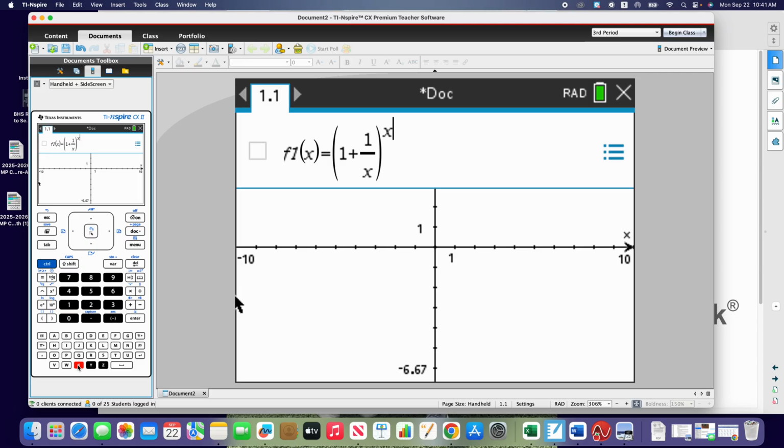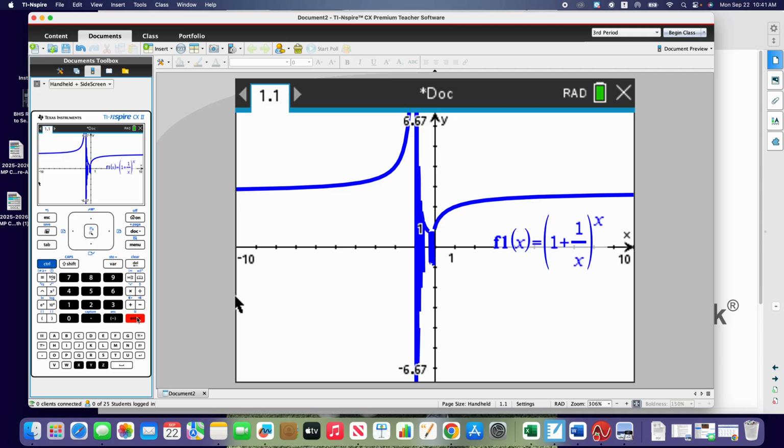So it would probably be good if you started fresh with this. I know it would probably be in from last class. All right? So I have that. And if you hit enter, you get this graph right here. Now, what does this graph kind of look like? Two units ago, we did some of these. It looks like rational, all right? 1 over x, that's the rational, but it's got an exponent in it as well, so it's got some exponential also in it, okay?